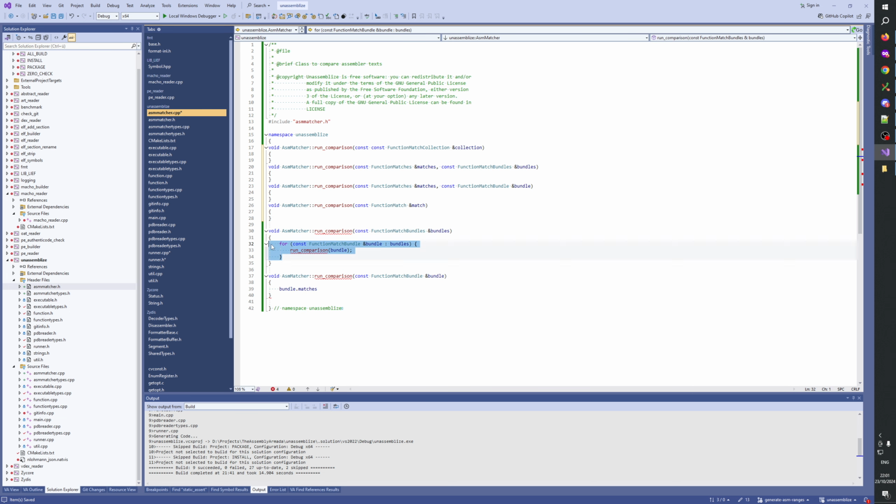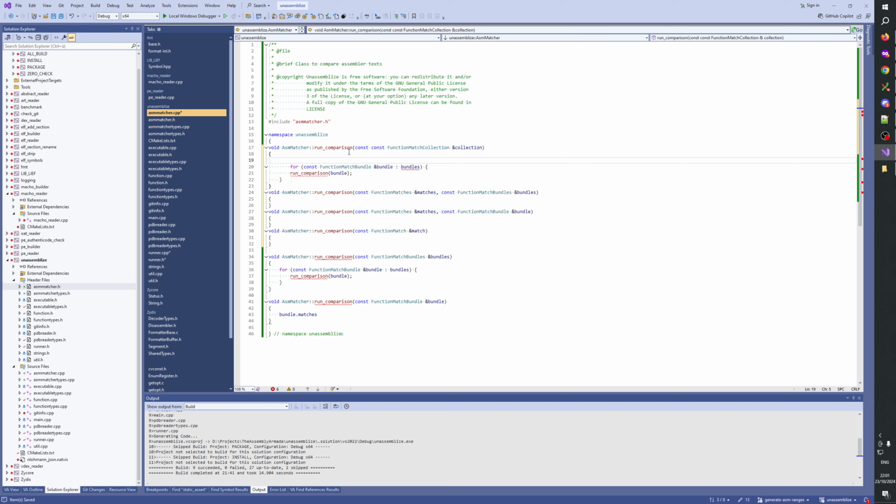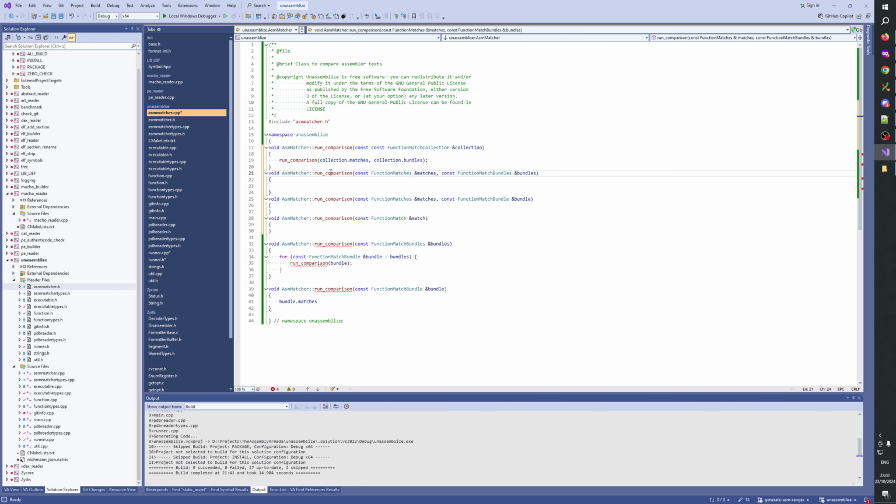Okay, so here we do run comparison collection dot bundles, collection dot matches, collection dot bundles. There we go. Then next we do run comparison.